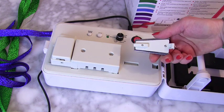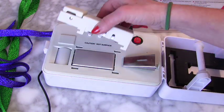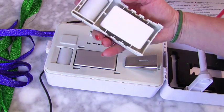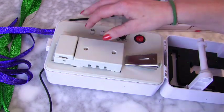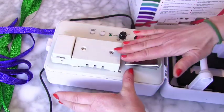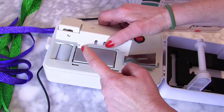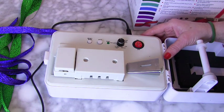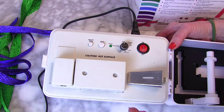You squeeze it to release it because you need to feed in your bias binding into here first of all. This is the hot — really hot — plate; that's the ceramic plate, a bit like straightening your hair. These are rollers that push your bias binding along. What I found, and they didn't really specify this, is when you put it back you do actually need to push it up so it's tight — there's a little step there so it's got to clip in. I think that's really important and maybe I missed it, but I didn't see it in their instructions.